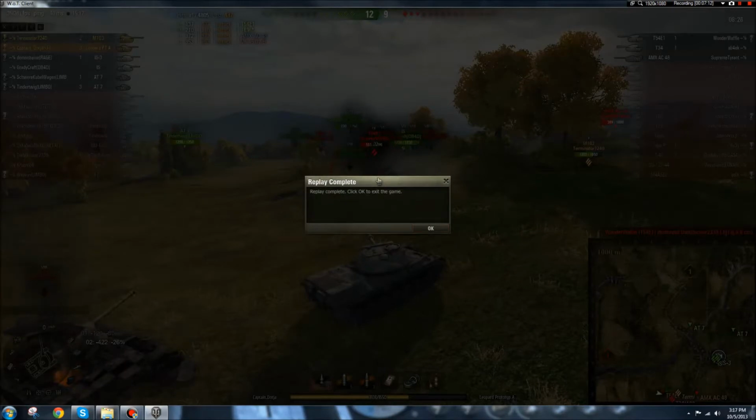And at that point, the match ends. Again, I don't have any post-battle results, unfortunately, but that was an excellent result for this tank. We managed to deal almost 5,000 damage and got 3 kills. Terminator dealt, I think, about 2,000 damage and got 2 kills himself. So it was a really good match. It was a good match for him. It was a really good match for me. And our team just thoroughly dominated the enemy.